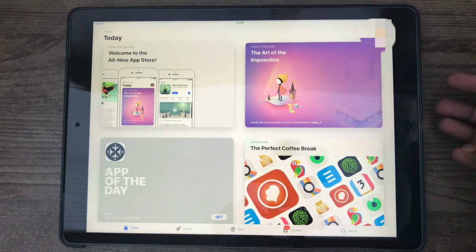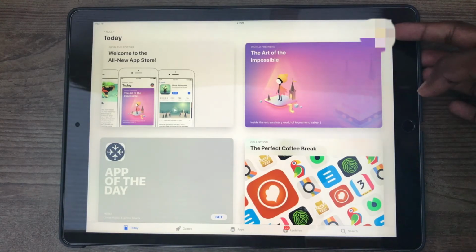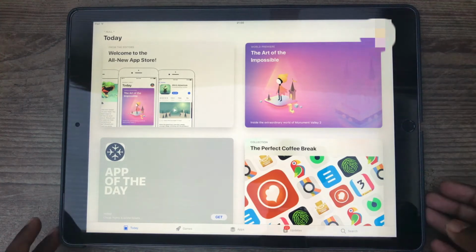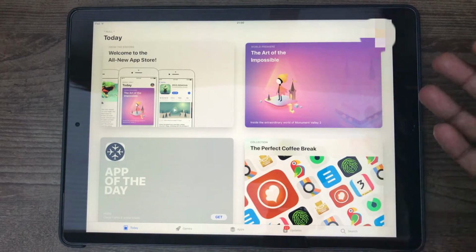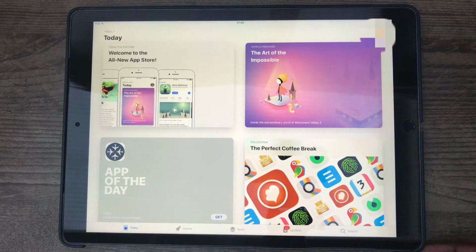At the top, you do actually have your account icon. If you tap here, you'll access your account information. That was previously at the bottom, so previously you had to scroll to the bottom and then tap on View Apple ID. So that's been relocated to the top, which I guess is nice. It's a much easier place to access instead of having to scroll down.